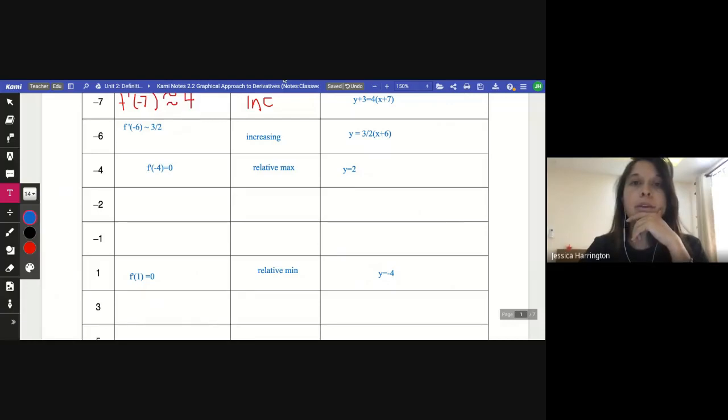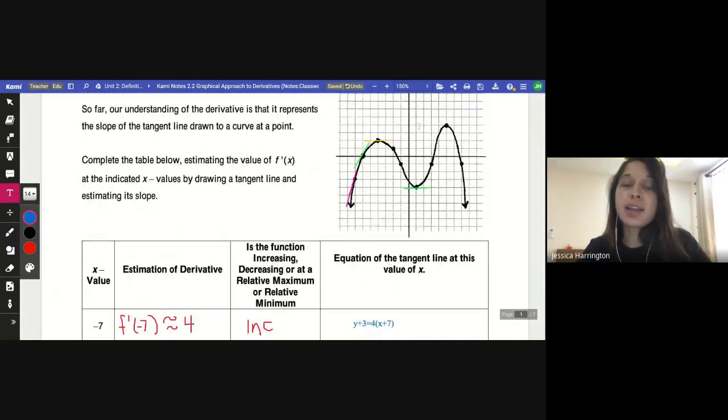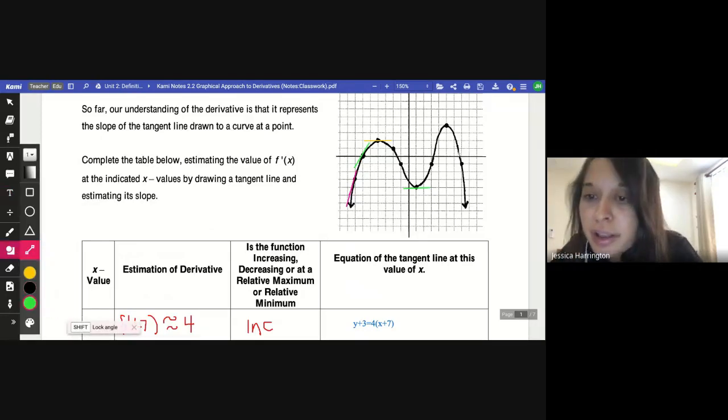Okay, so we're going to move on to the next page. This is a long one, so we're going to skip over to the next one. You could keep doing these for these points, but the idea is that at each point on a graph, you're drawing a tangent line. So how can I draw a line next to this that only hits that point at one spot? Once you draw it, you approximate the slope from it.